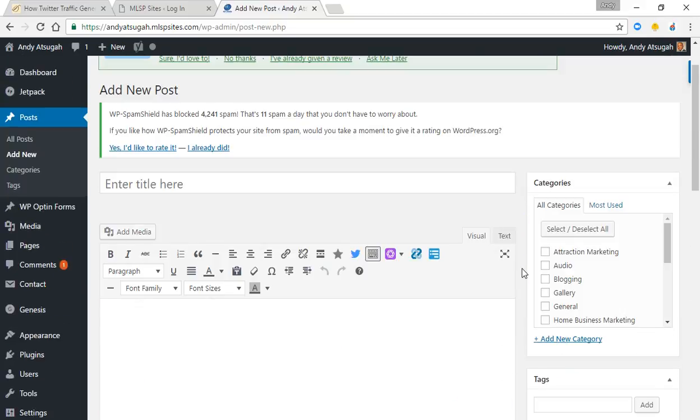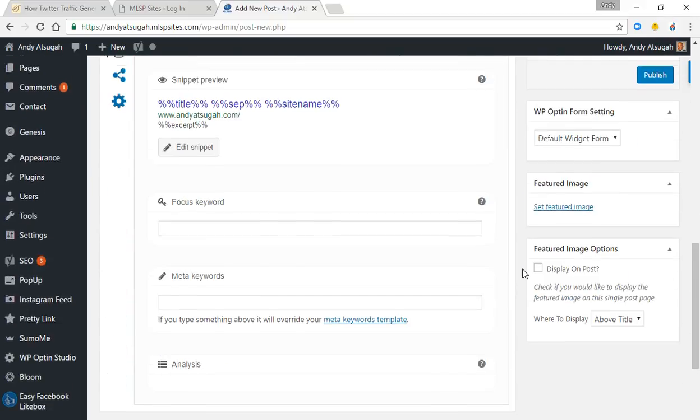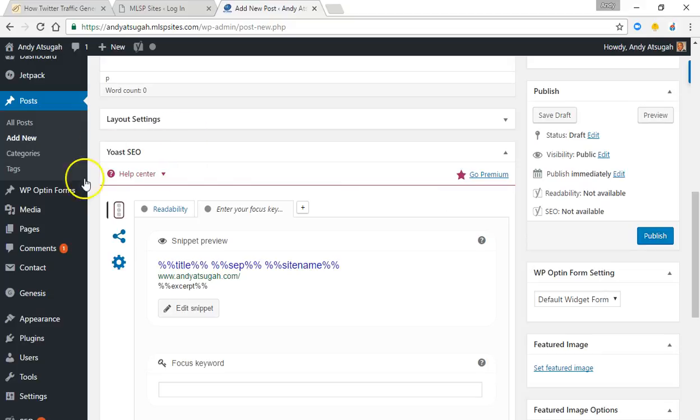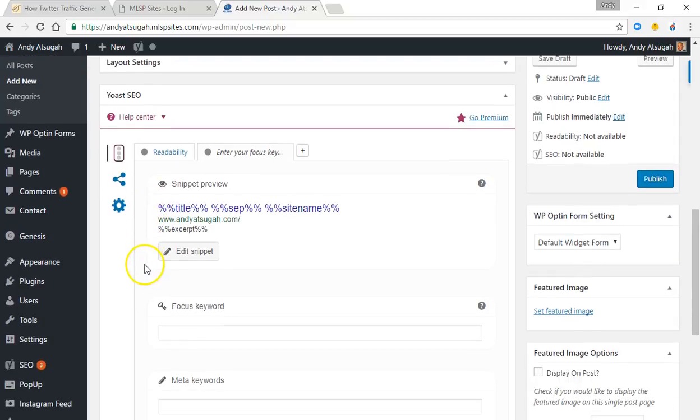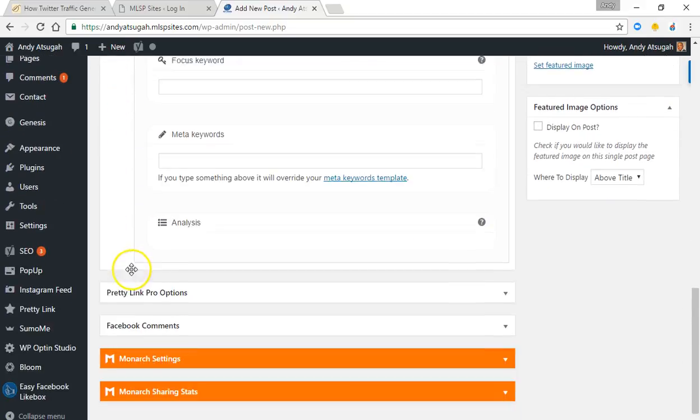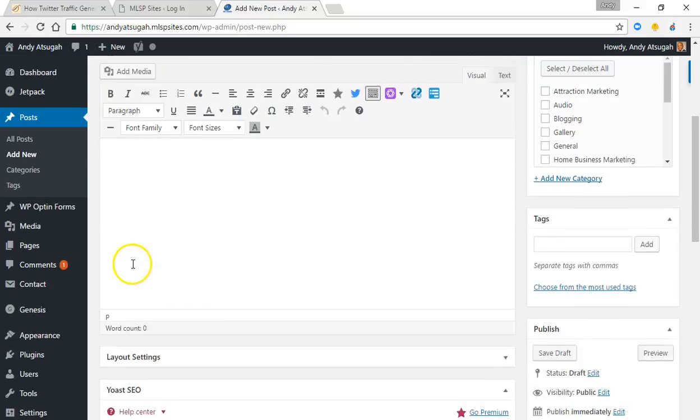The most important thing is a few things. Now, some of you may not see this. This is another advanced way. This is SEO settings. This is for making sure that people find my content in Google. So it's a plugin, but there are some settings you need to do to make it work properly. Again, if you don't have it, you don't have to worry about it. Just go on and add your content.